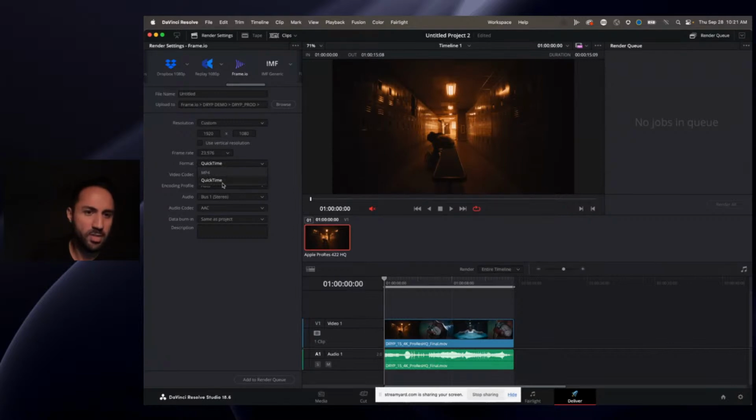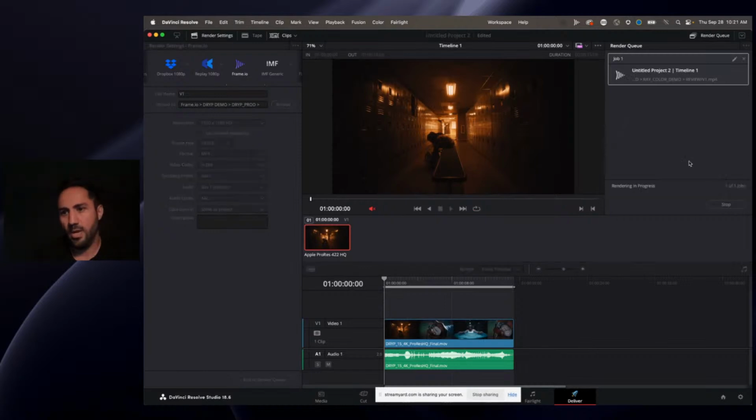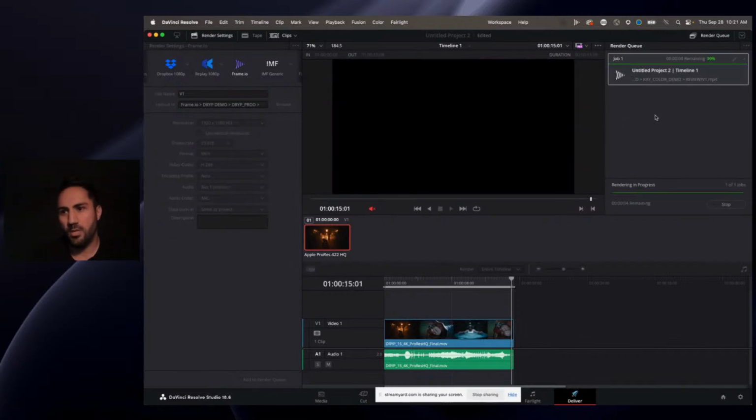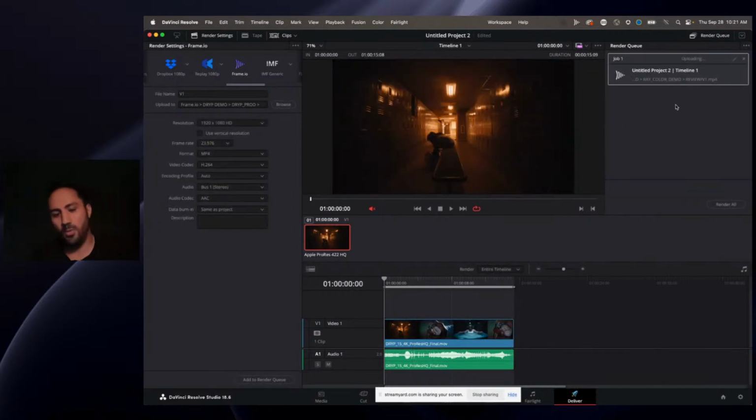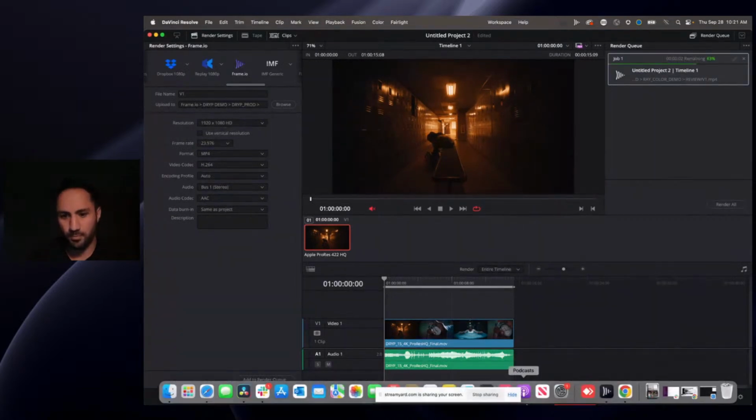And in the review, select that and change that to, you have two options. You have MP4 and QuickTime. You have all flavors of QuickTime. You can do ProRes all the way up to 444 XQ, different resolutions, and MP4. So for the purposes of this, I'm just going to publish this very quickly. Let's say version 1, add it, render.